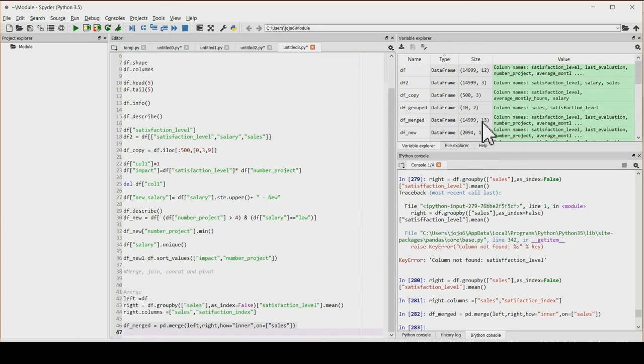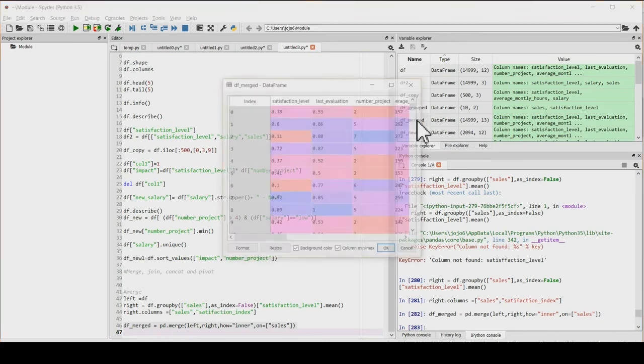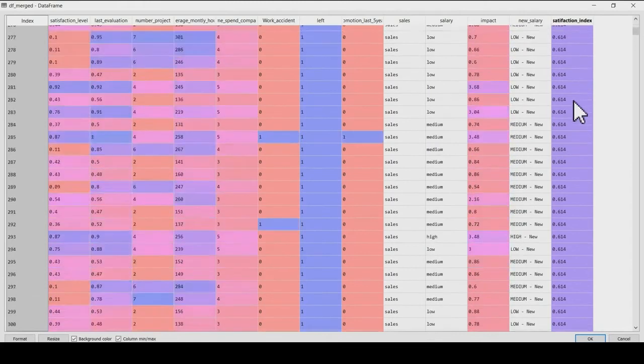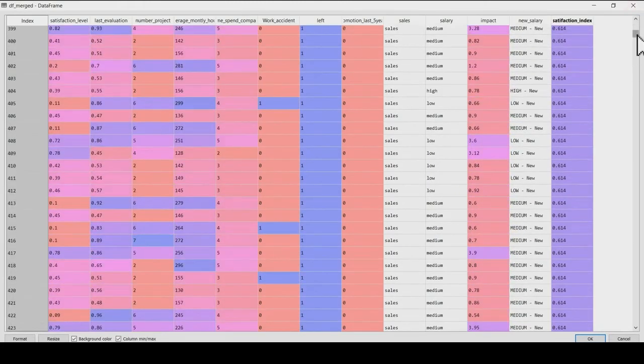If you execute this command, you can see that tf merged over here is a data frame with 13 columns. The 13th column is actually the new column which we have added from the right one. Just explore it, take expanded view. We can see satisfaction index coming into the account for the new table, and this will be in sync with the sales value. So when the value of sales column is sales, you'll have an appropriate value for that satisfaction index. If you go down further and check for a different value of the sales column, you'll actually see the value of satisfaction index will be a different one.